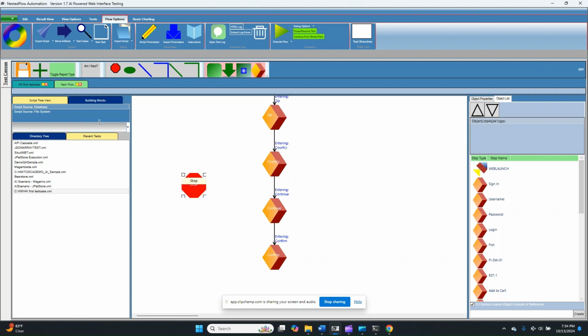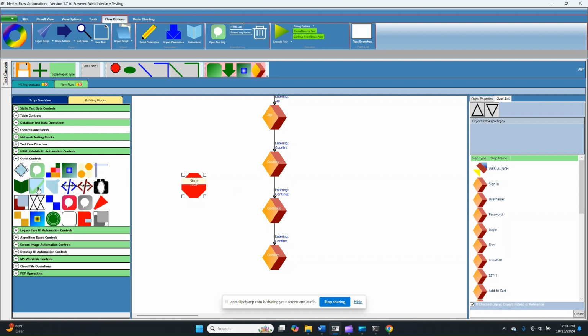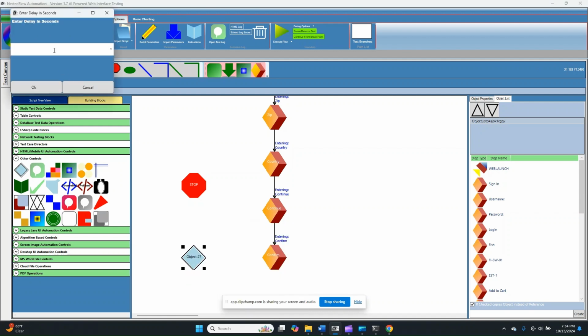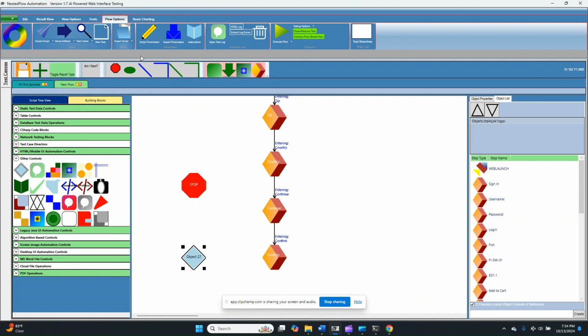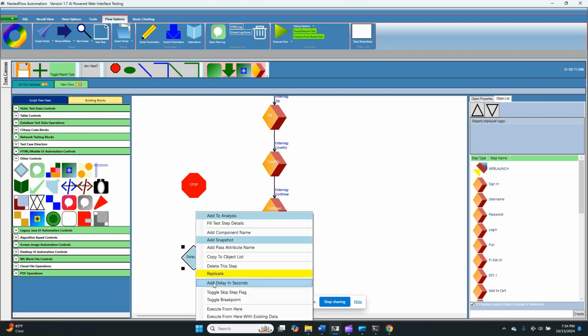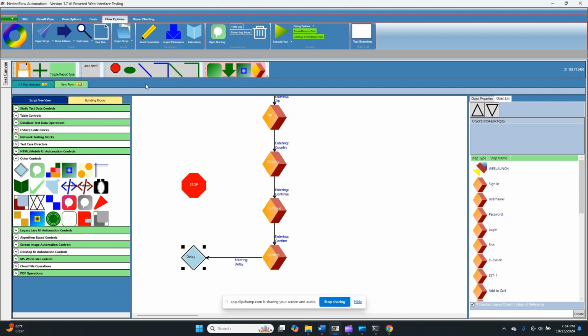But in order to see the order number during execution, I will put some delays here. I will put a delay of 2 seconds, and I will join this delay block to the stop.